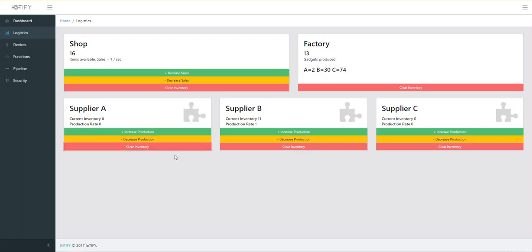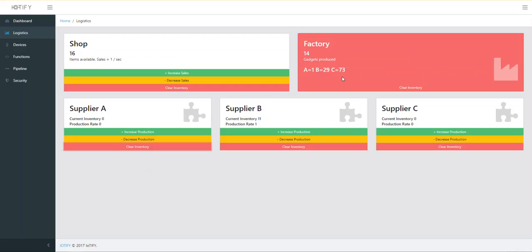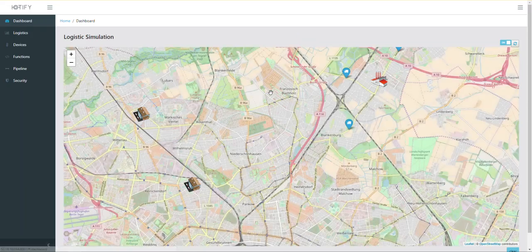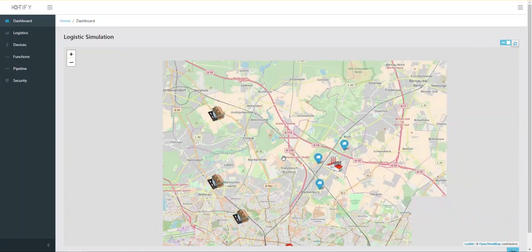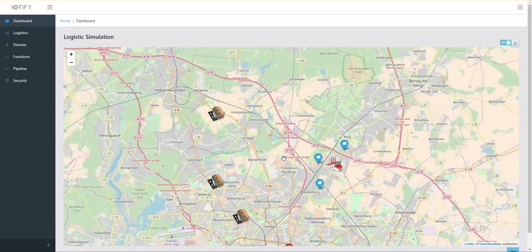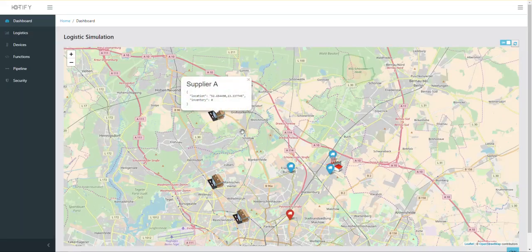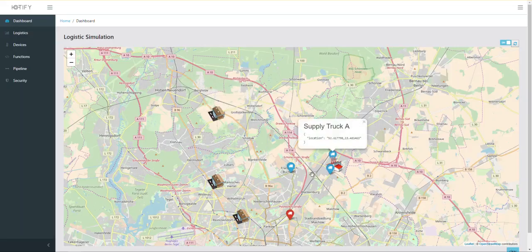So we are simply out of A right now, right? So let's call this a scenario where there was a strike at A, or there was a fire or some incident, and A cannot produce anything anymore, right? So let's see how it actually affects your supply chain.